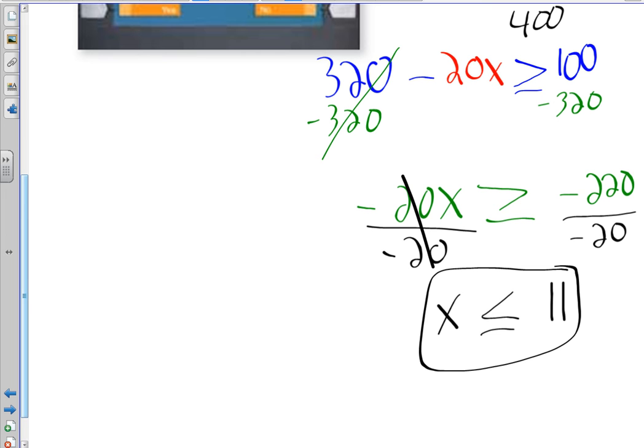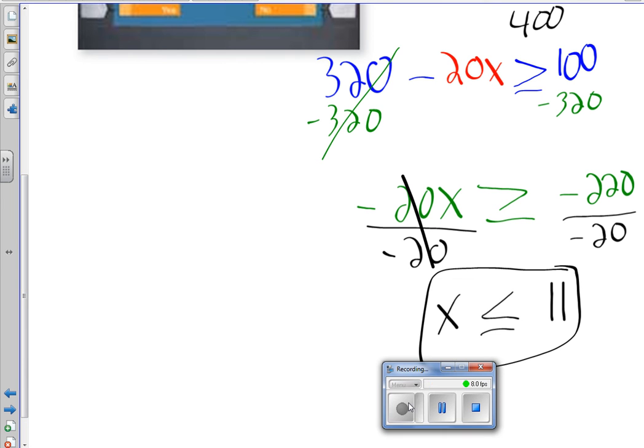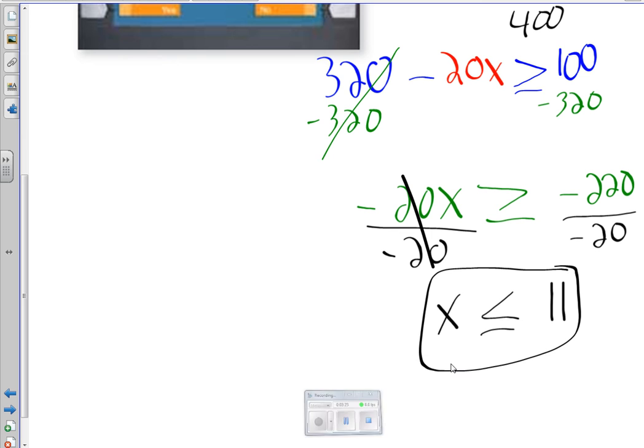I just want to extend it one more bit. I want to talk about one more thing here, okay? Less than or equal to 11 20s makes it seem like I could take out negative 5 $20 bills. Can I take out negative 5 $20 bills? No, I cannot. So I'm just wondering, people, is there a minimum amount of $20 bills I could take out? A minimum amount.